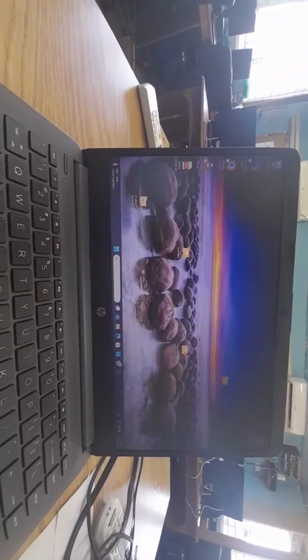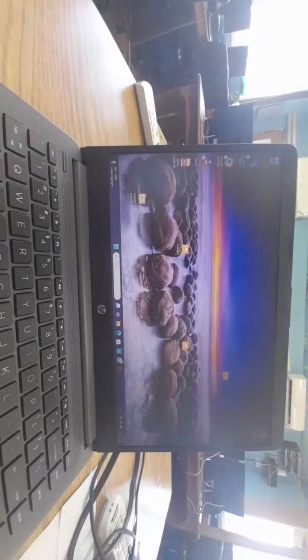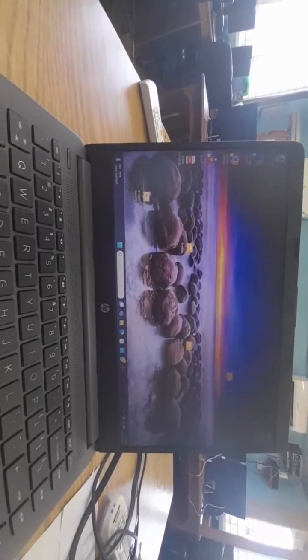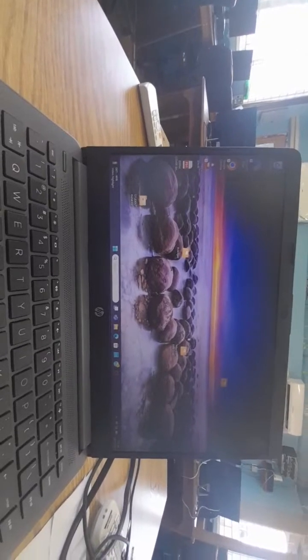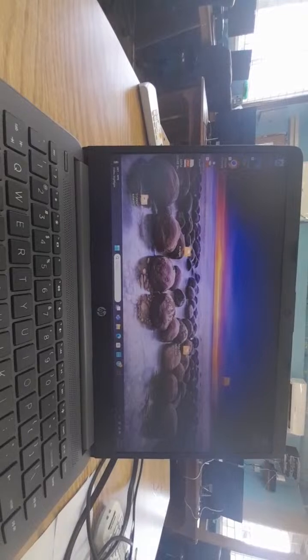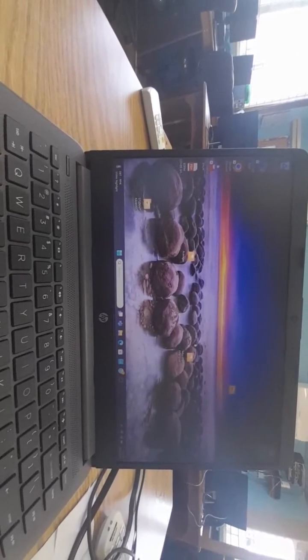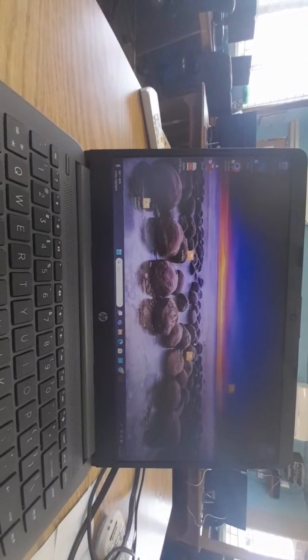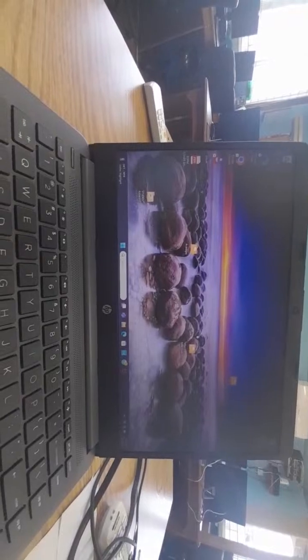Laptop. There are some basic things that you can check for on your laptop, because sometimes you're using a laptop and you don't know which Windows it is, or you don't know the specs of that computer. These are some basic things that we should know about our computer.